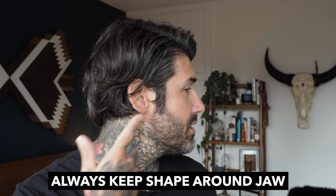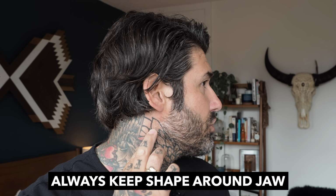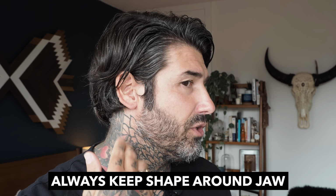So you gotta be aware of where your beard, how your beard grows, and how to keep that shape. Always keep the shape around your jaw as your beard is growing. I keep repeating this, but that is the trick. As you saw on my picture and on the other fella, we both made the mistake of giving it too much sharp lines. It just doesn't look right. It's just not how our face works.